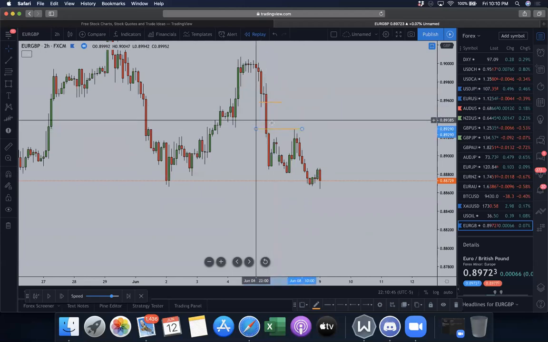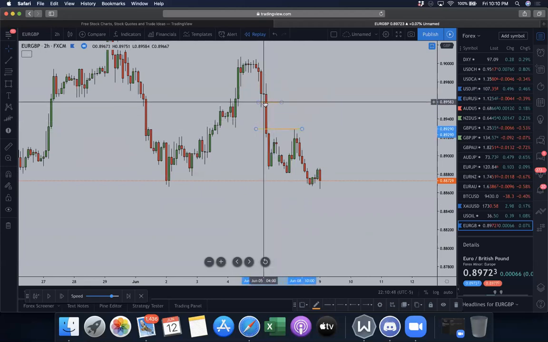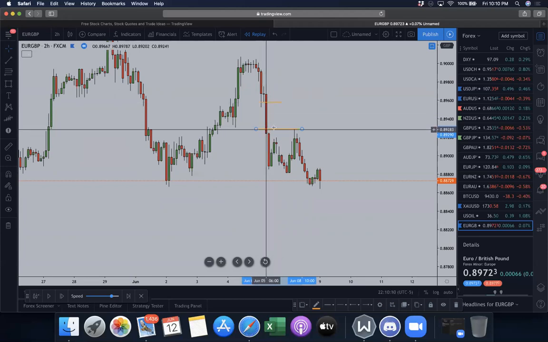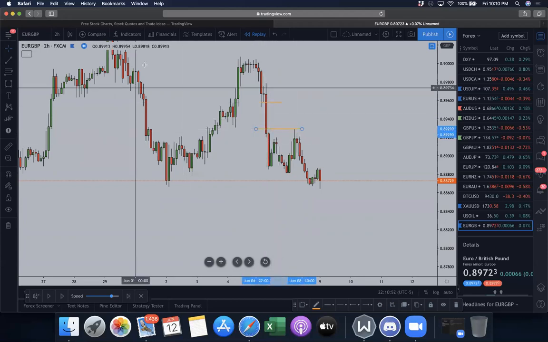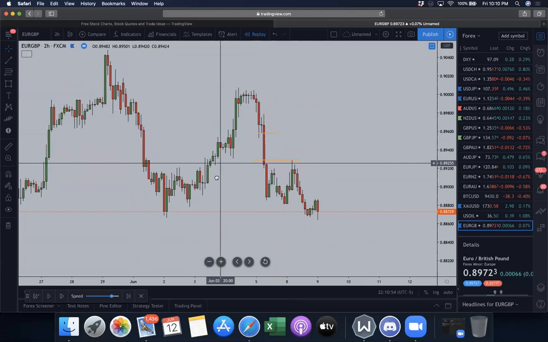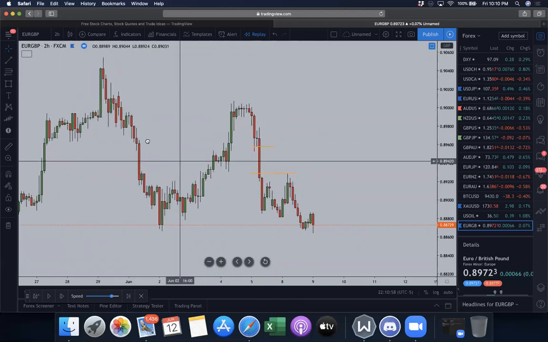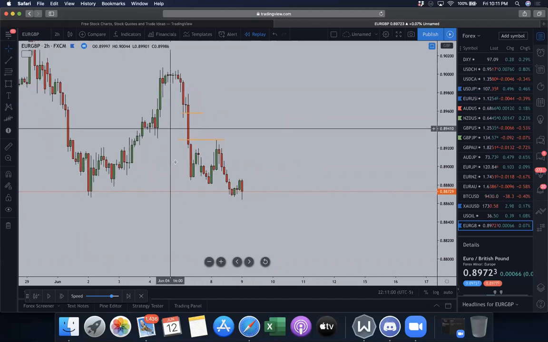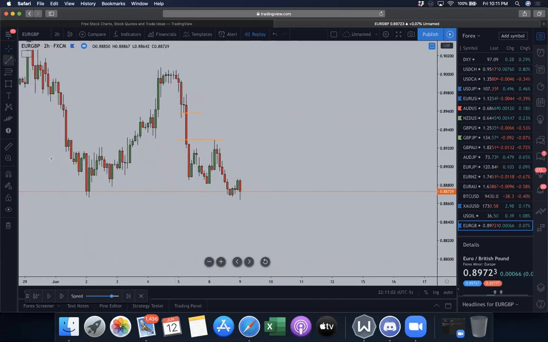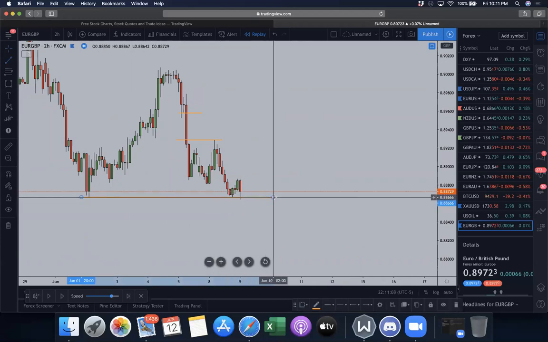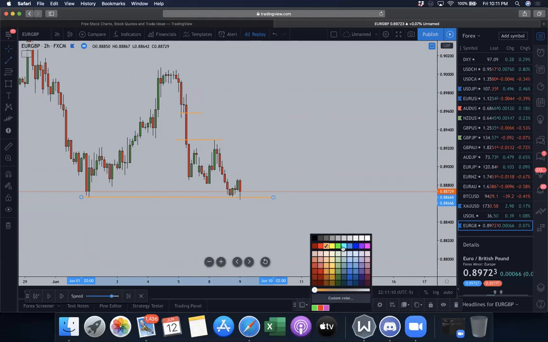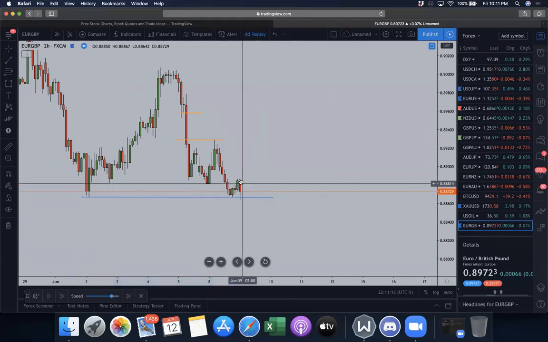Okay, so there's still some imbalance in here. You see the wick on the left here, this gap in price to the wick on the right. That's really the only gap we see, right? See how this is all filled in? There are no gaps in price, except for here. Then we see price taking out the equal lows. This is going to be our area of liquidity. So this is our institutional setup that we're going to be watching.